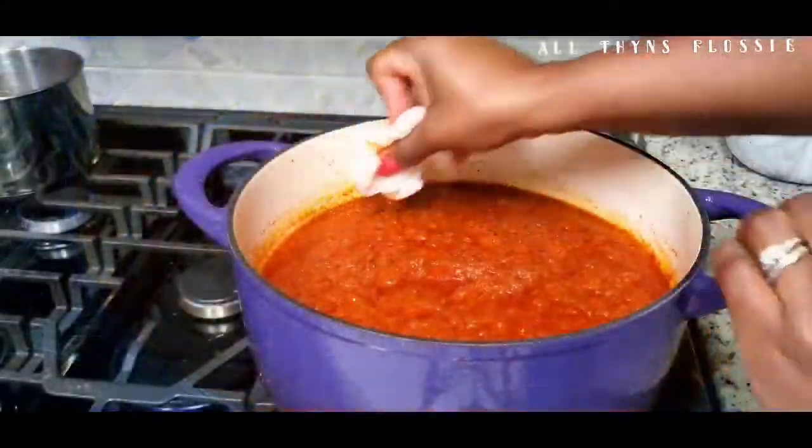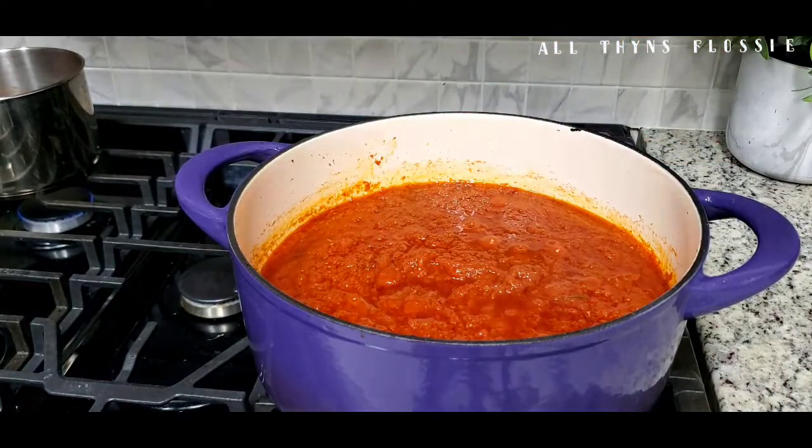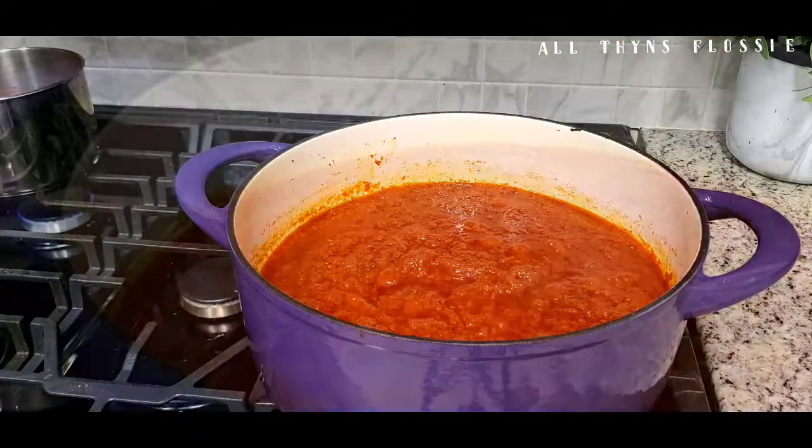You know, my mom always taught me to clean around my pot whenever I was cooking, so I hope you do that.